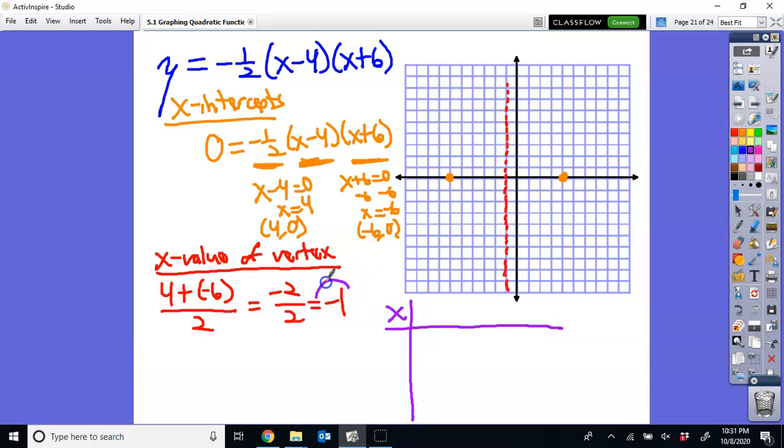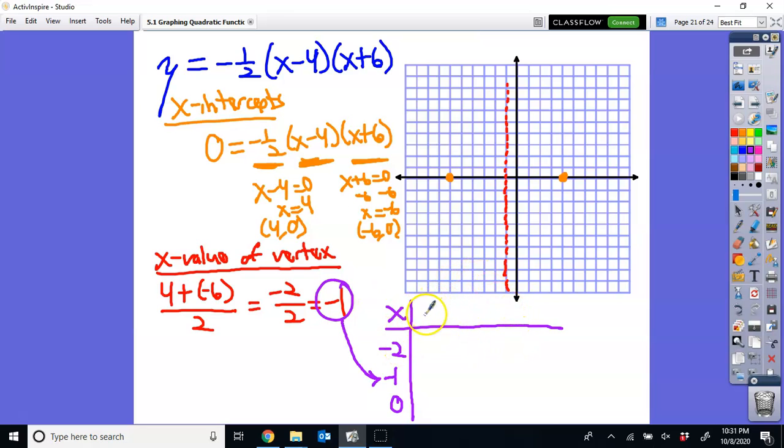Here's the good news, though. Because I did all this work to find the intercepts, these 2 points here, when I make a table of values for this one, I don't have to plug in as many points, because I got -1, I could plug in -2, and I could plug in 0. Those are the numbers that are to the left and to the right. I don't have to plug in every single number that I normally do.